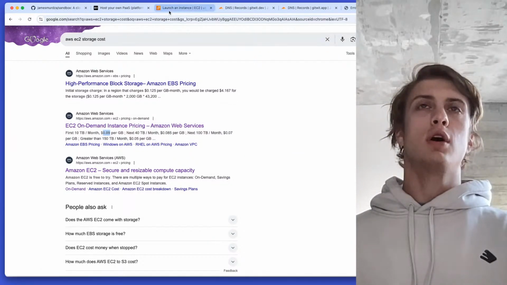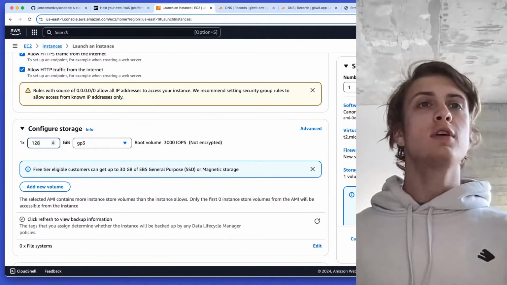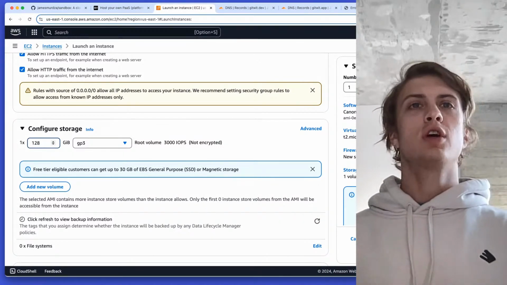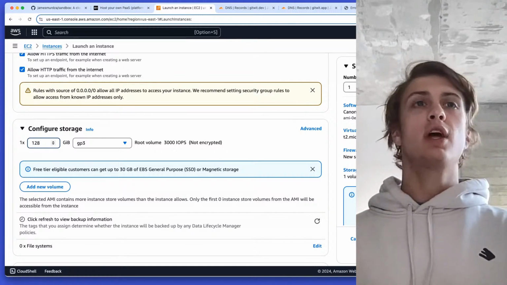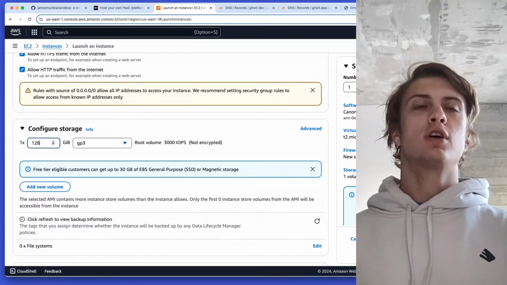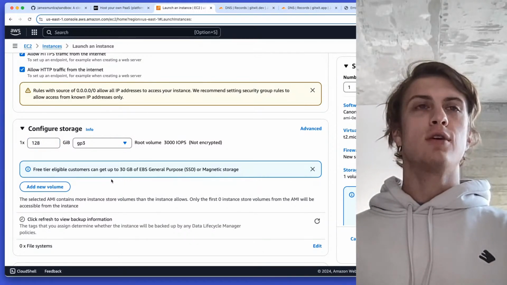Cool. So I'm going to say 128 gigabytes to start out, and then I'm going to carefully monitor that. And if I need to increase the storage, there is a procedure to do that. It takes a few steps, so I'll put the instructions for how to increase the storage also in the description of this video.